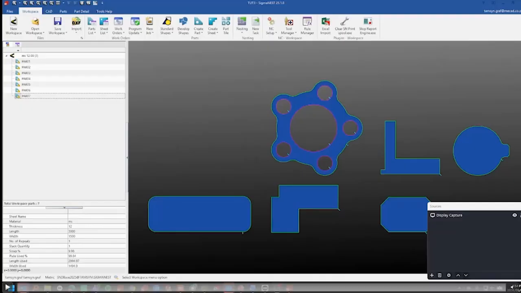Okay, so here I've got a little video for you guys. I know that the screenshots can be incredibly misleading. So I just want to show you guys a real nesting that I have completed that goes from a TrueShape to an HD SuperNEST nesting engine, and you can see the real results.